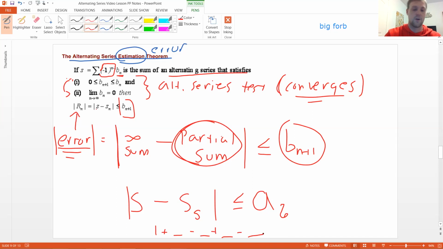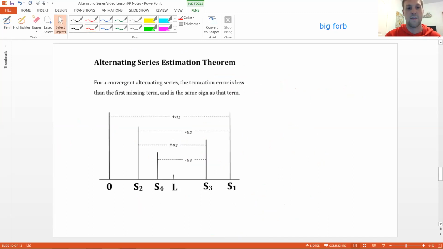If I take that sum right there, then that is going to be off from what the actual sum is by no more than the value of the 6th term. So let's say the 6th term was equal to like 1/2. Then I'm saying that the error in the sum I just came up with is no more than 1/2 off from what the actual sum is. Here, let me show you why that is. This is the slide that shows it.